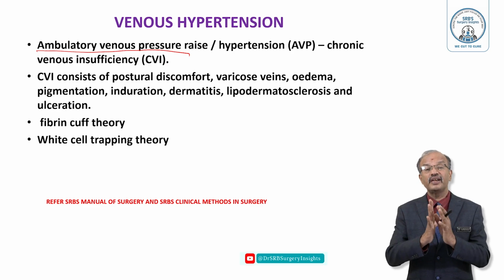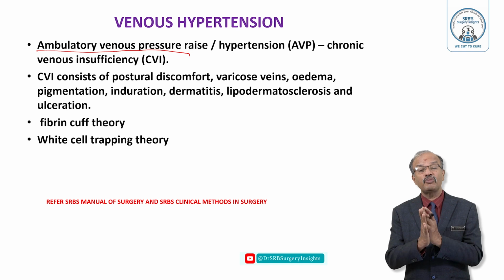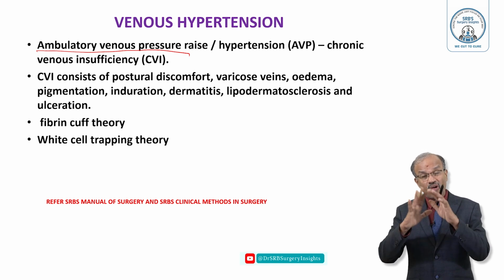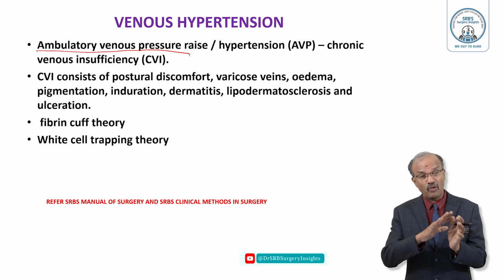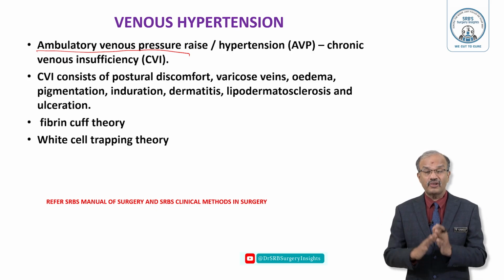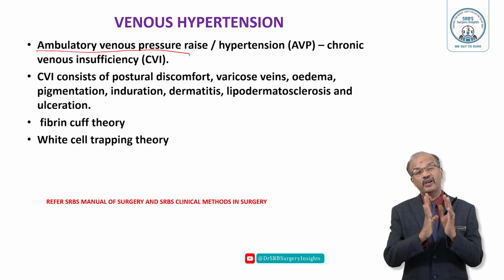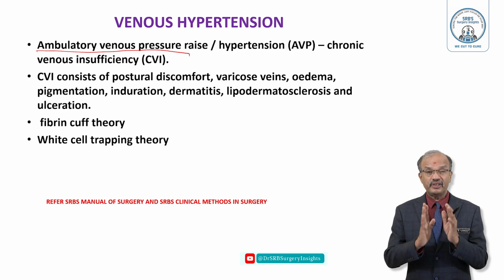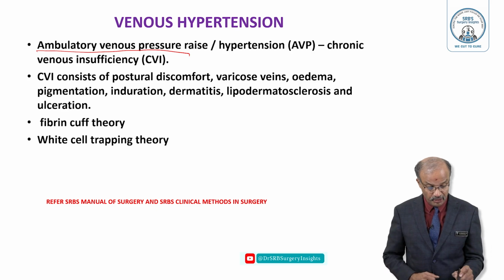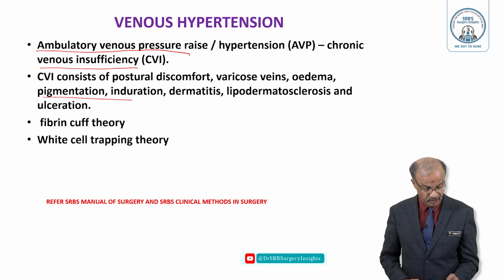Clinically it is called the gaiter zone, where high ambulatory venous pressure, ambulatory venous hypertension, causes all problems, and all complications of varicose vein occur in this area, and that is the gaiter zone. That's why it is important: the meaning of gaiter zone, why it happens, what is ambulatory venous hypertension, why it is significant. So I'm not going to detail it. Chronic venous insufficiency causes all these complications.